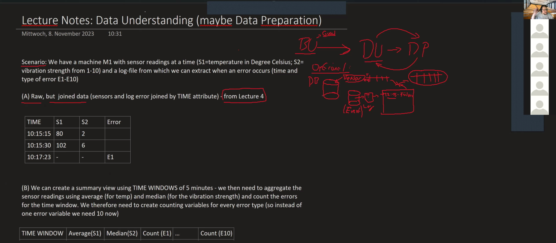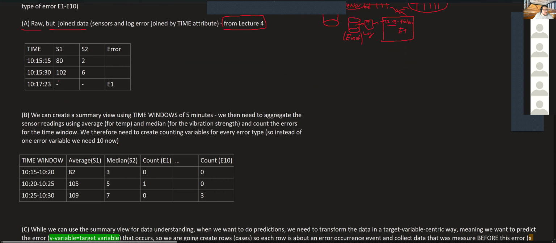The problem now is that this says error, failure, error, and then maybe it gives an error type. In my example, I have 10 error types. So time and type of error. So 12:15 failure, and it puts out error 1 at 12:15. Okay. So here the table looks as follows.